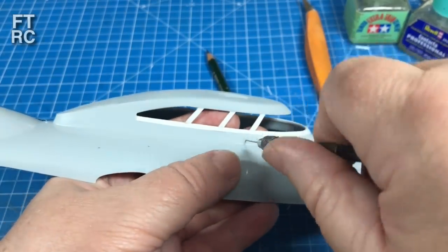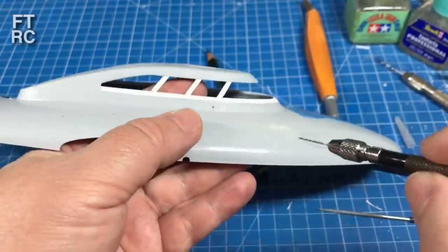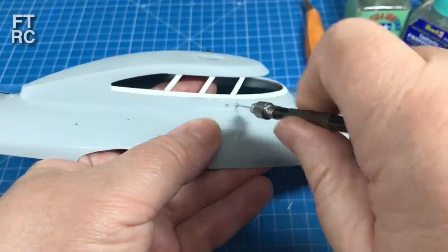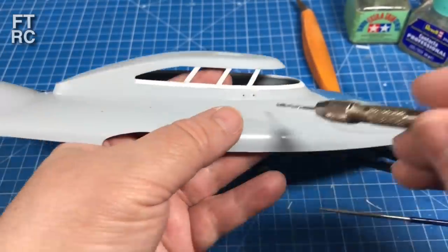There's two little portholes down here. To work out where they are, they sit either side of that front pillar, and they sit in like the bottom third of that whole space below the pillars. So you can reference it off photos of the model, and that's where they go.